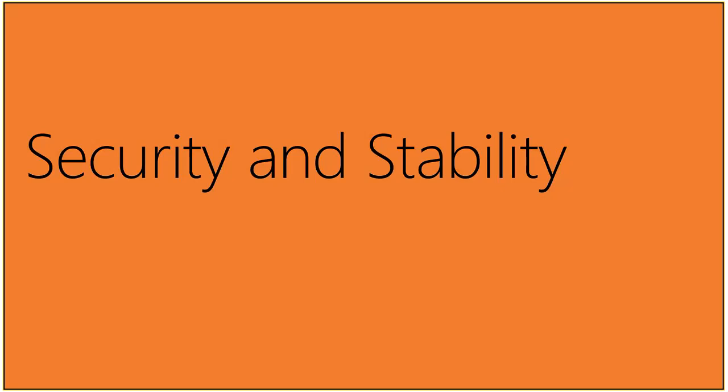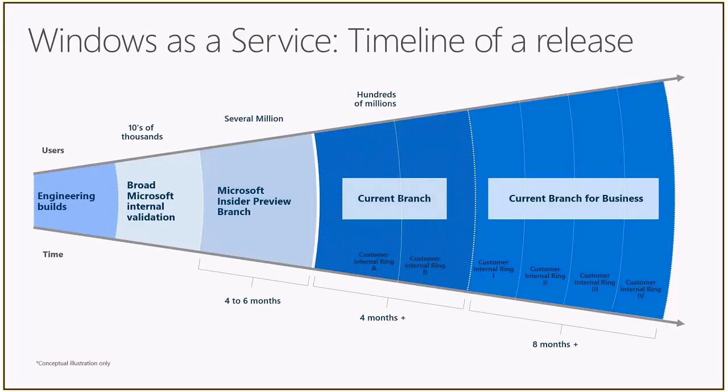So from a security and stability standpoint, with Windows 10, one of the major new pieces of that implementation was the servicing model. Instead of releasing a new operating system every 3 to 5 years and having to go through the major hassle and the major expense of a full OS refresh process, they moved to the servicing model, which simply releases a new operating system version, if you will, roughly every 6 to 8 months. And that's their method of introducing new security enhancements, new stability enhancements, and new features out into the environment.